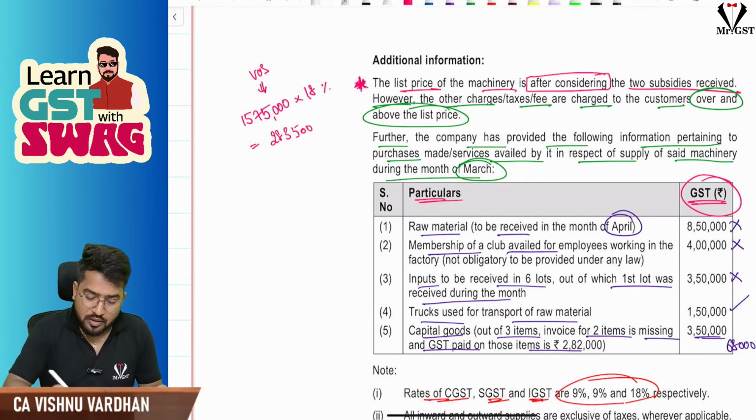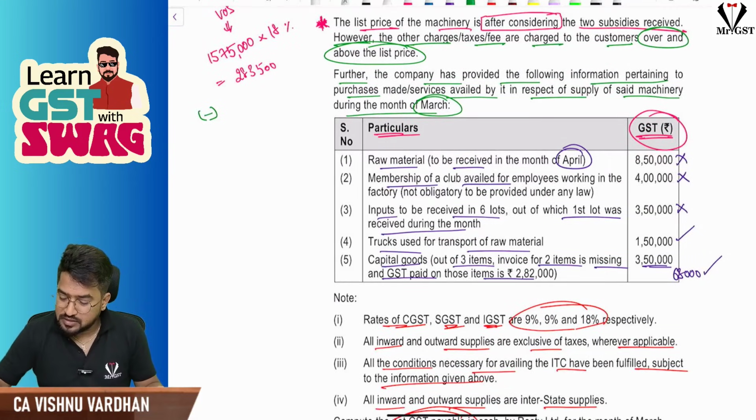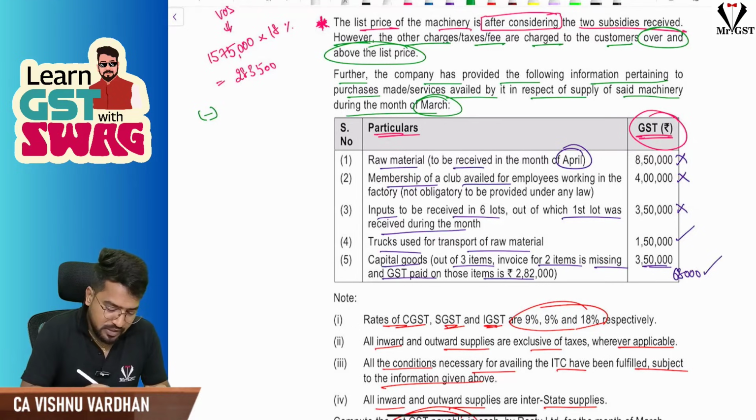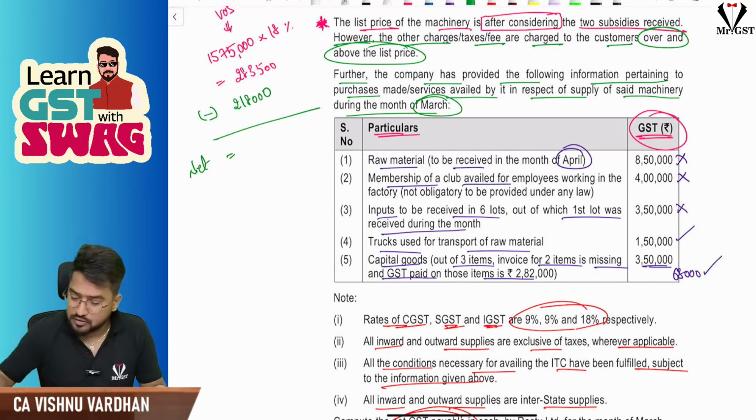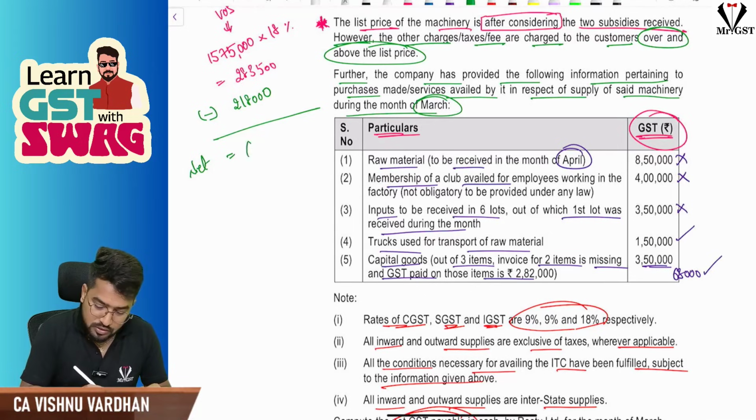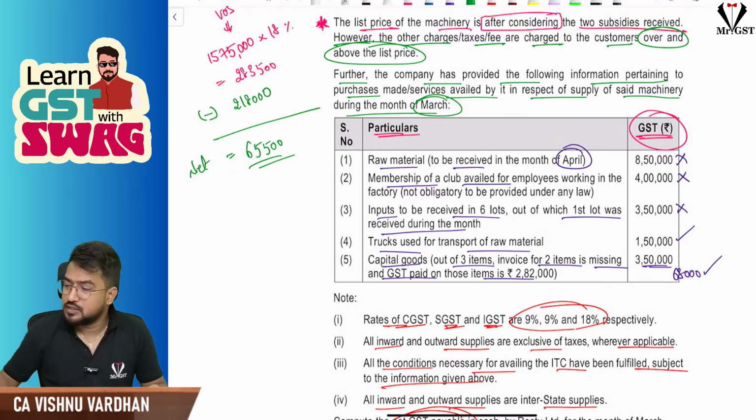2,83,500. Okay. And how much ITC are you eligible? ITC you are eligible here they have given. So 1,50,000 plus 68,000, 2,18,000. So net GST payable in cash is how much? Sir, 2,83,500 minus 2,18,000. So 65,500 is the net GST payable in cash. Net GST payable in cash. Am I clear with this, ma? Everybody? So 65,500 is the answer for this. Okay. So that is the point.